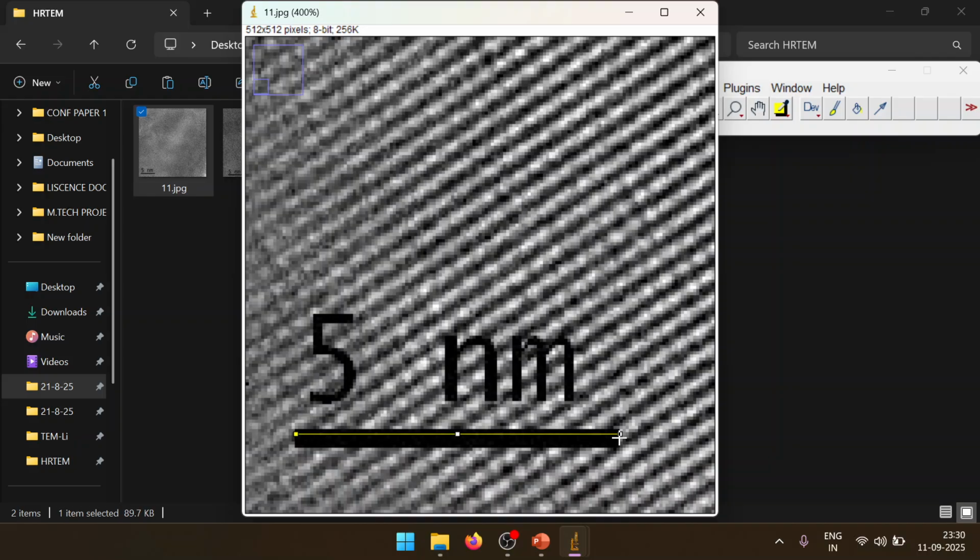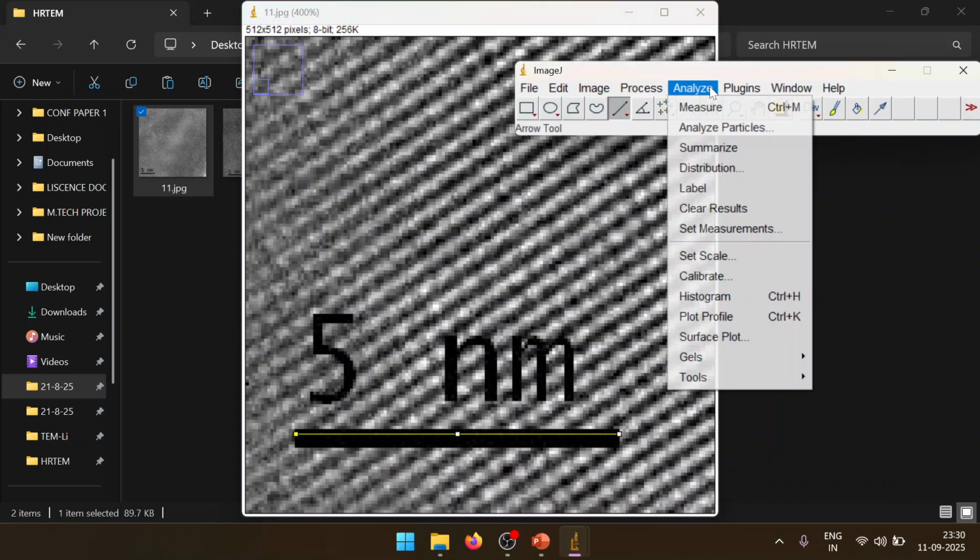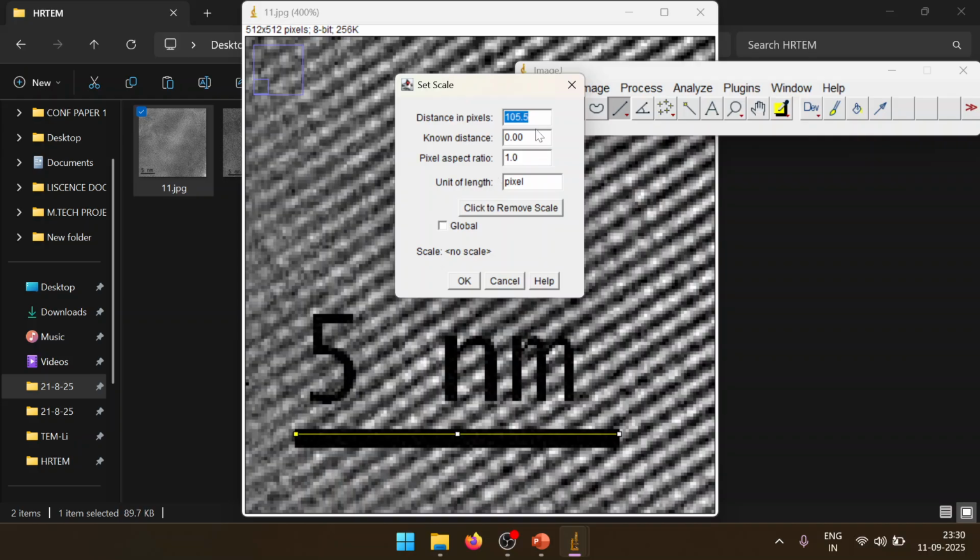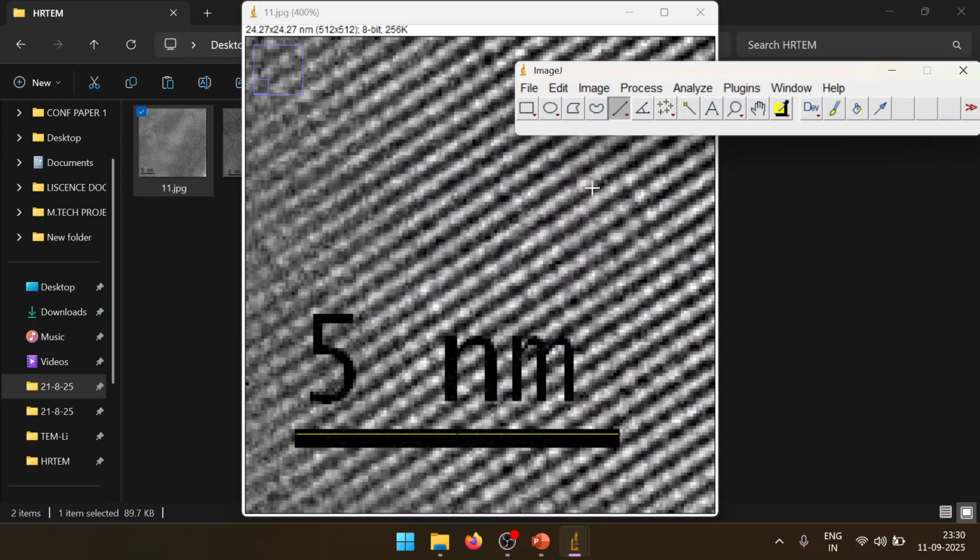While drawing, hold shift so that your line is straight. See, it goes as a straight line, either at an angle of 45, 90, or 0. If I don't hold shift, this is what happens. So better hold shift and then plot this line. You have a reasonably good one, but for your papers or your analysis, I say that you zoom in more for a better scale. So set scale, I just put this as 5, and the unit is nanometer, and then okay. So our scale is set.